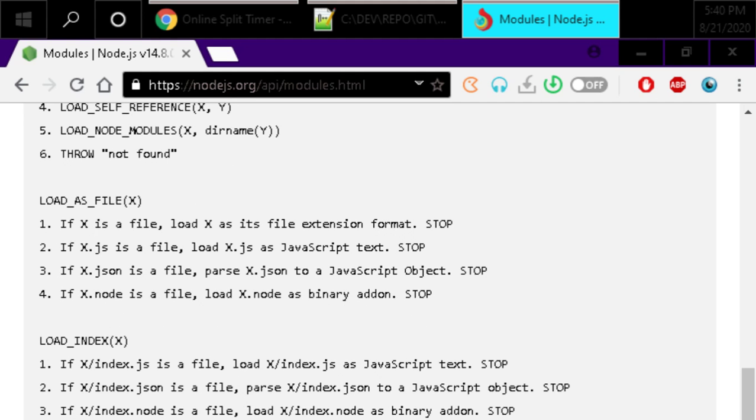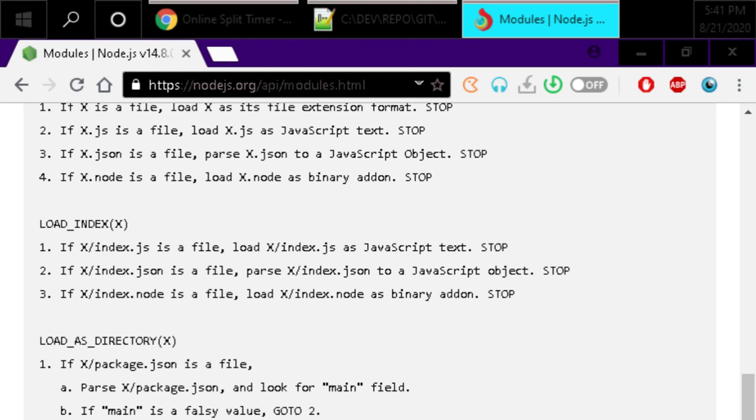Okay, LOAD_AS_FILE(X). 1. If X is a file, load X as its file extension format, stop. 2. If X.js is a file, load X.js as JavaScript text, stop. 3. If X.json is a file, parse X.json to a JavaScript object, stop. 4. If X.node is a file, load X.node as binary addon, stop.